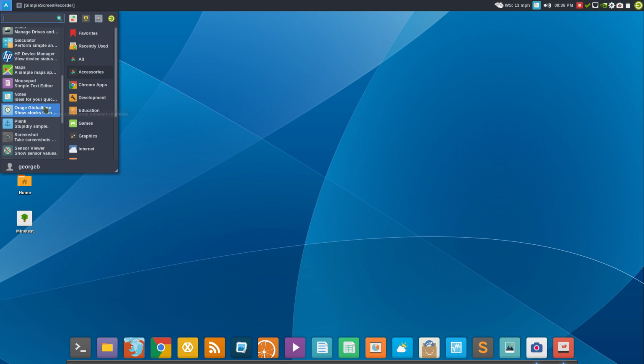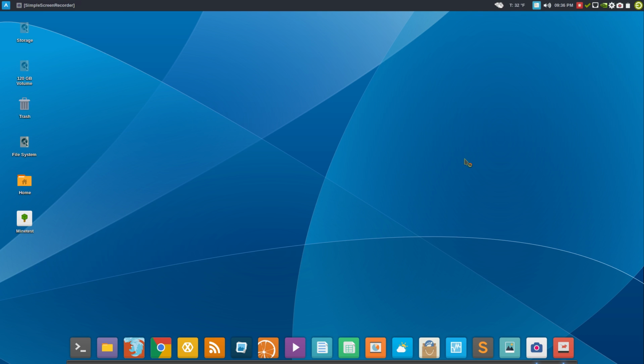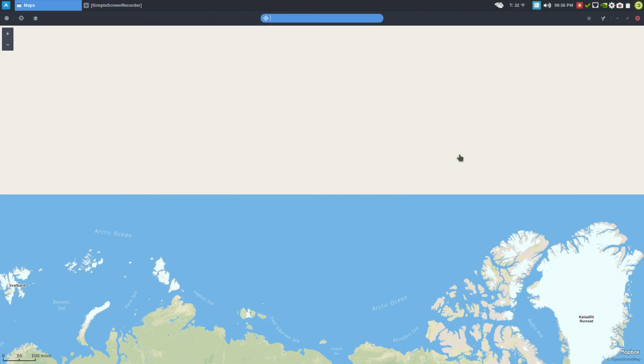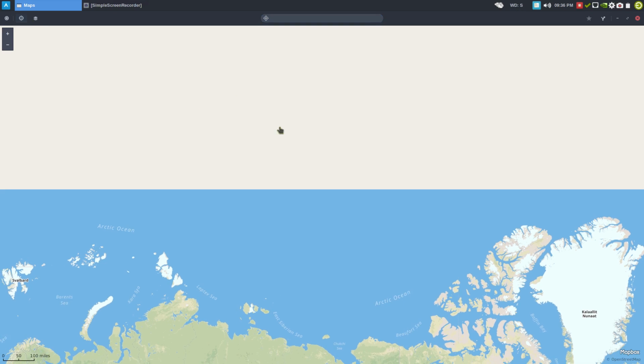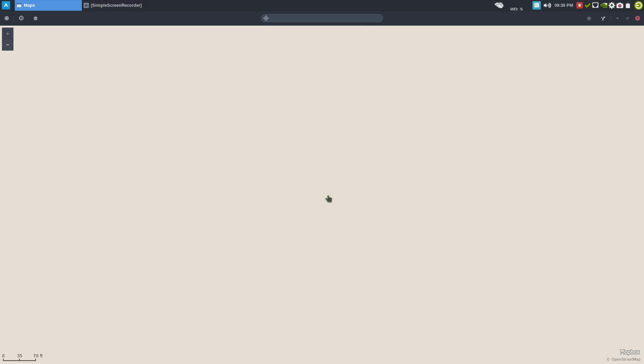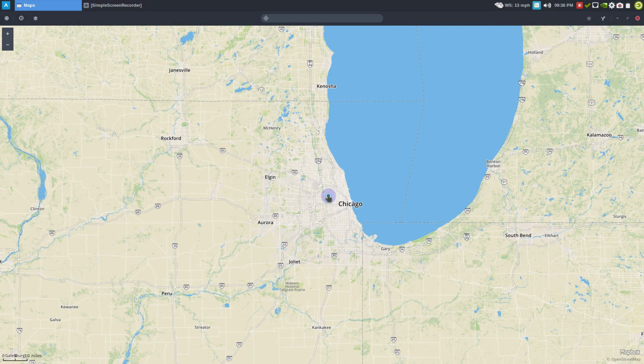Let's see what else. There's Maps. This is the GNOME Maps, which I like. I think it's not bad. I think it uses Open Street or something like that, and it's not bad.